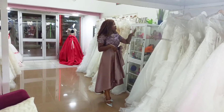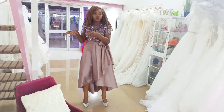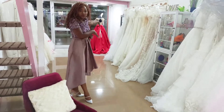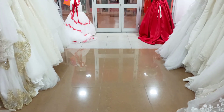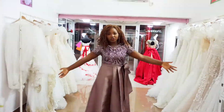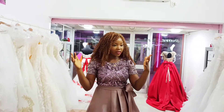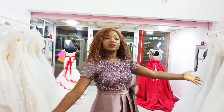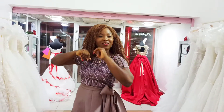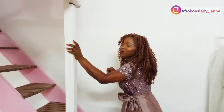This is what the downstairs looks like — it's airy and has a lot of space. Before, the jewelry stand used to be here, which was taking up a lot of space. Now that we're using the veranda we pushed everything back, making the entire space feel airy and spacious. A bride can wear her big ball gown and walk in the center of the store and still feel beautiful. Let me take you guys upstairs — that's where you have the evening gowns, the really cute pricey wedding gowns, and some other things.